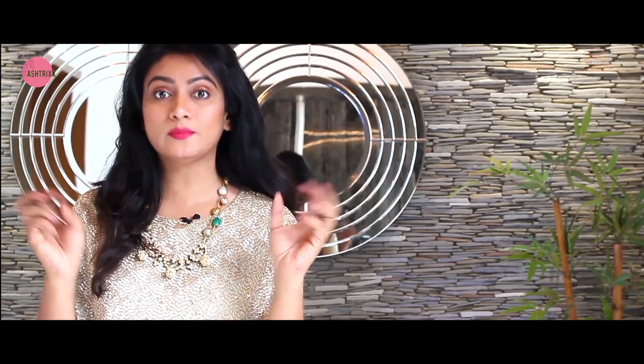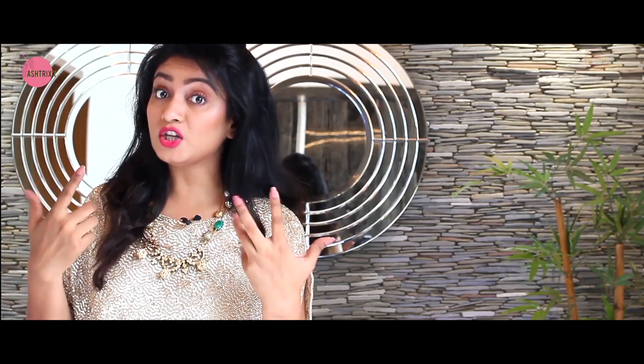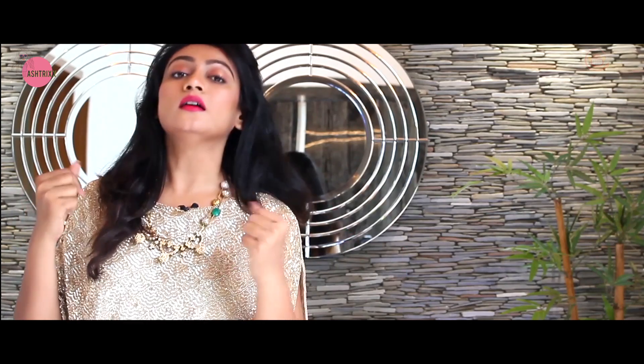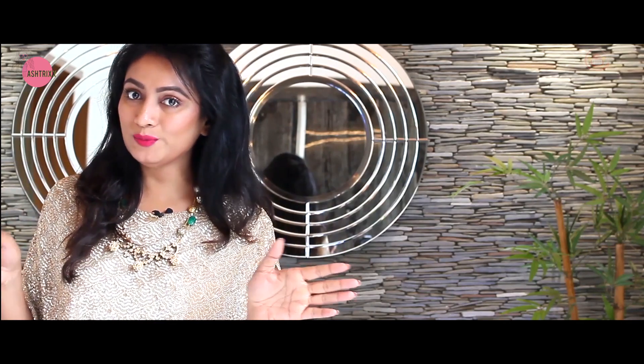This look is all about a beautiful, glowing complexion. Our main focus today is on the skin - giving it a gorgeous glow. And along with that, I have a nice eye makeup look too, as you can see it's not too heavy. Let me show you this beautiful makeup look step by step. Girls, we're going to start with eye cool to instantly brighten up the eyes.